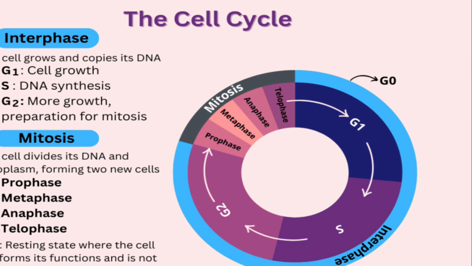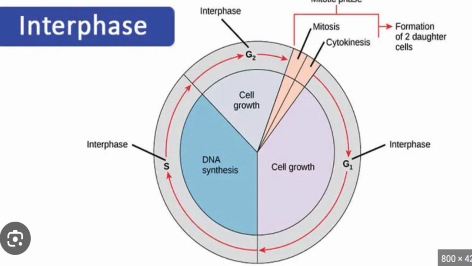The cell cycle consists of the mitotic phase, which is mitosis and cytokinesis, and interphase, which is about 90% of the cell cycle. To completely understand the nature of the cell cycle, we'll need to take a more in-depth look into the phases. Let's start with interphase. This phase is when the cell grows, replicates its DNA, and prepares for division.